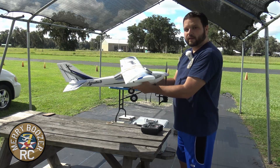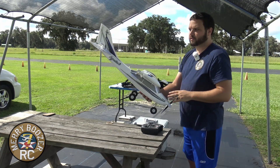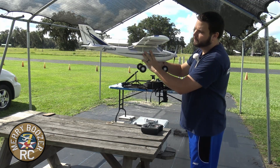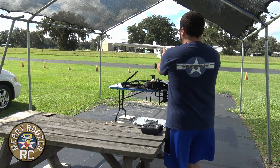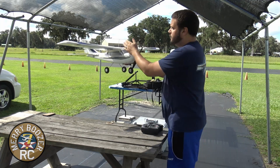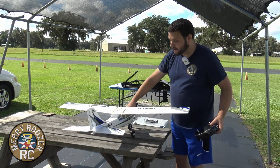You can also check that your elevator is working correctly. Simply lift it up — when the airplane is diving, the tail should be giving up elevator to try and straighten the airplane back out. Same thing if the airplane were climbing, you can see it's giving down elevator, which would bring the nose back down. The rudder is harder to check, but hold the airplane and go side to side — you'll see the rudder counter into the turn. So after we've checked all of that, we are about set up and ready to go fly. Let's meet out at the field and we'll walk you through your first flight.